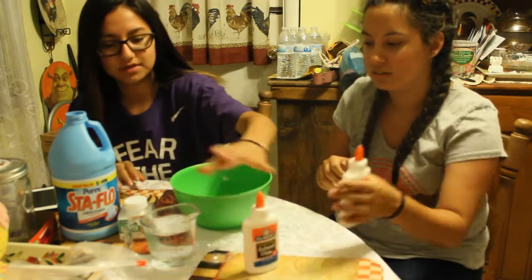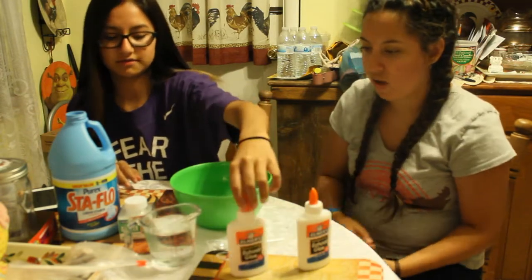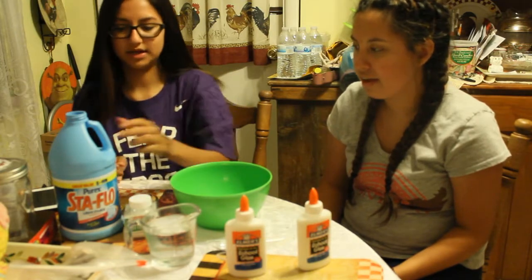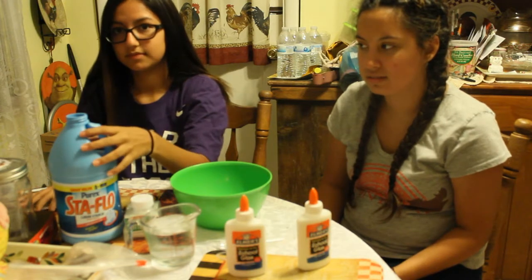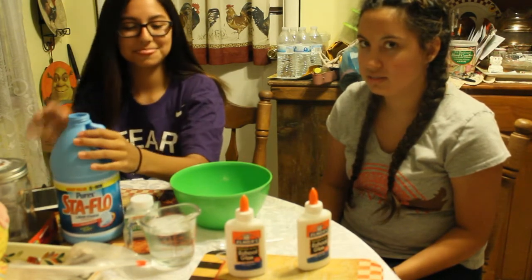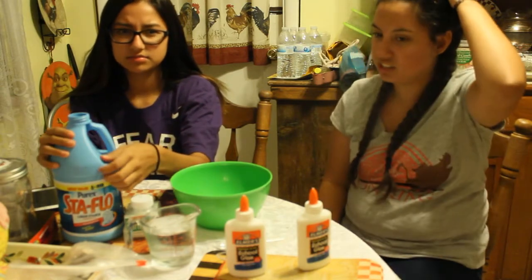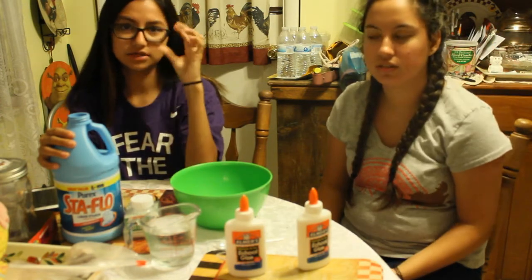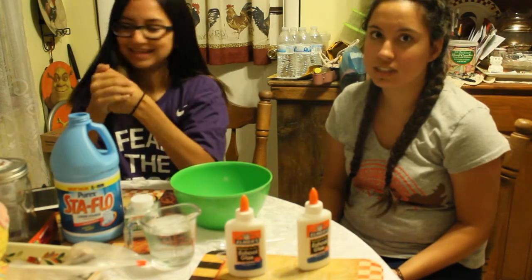We have glue, water. You need half a cup for each bottle of glue you have. And glitter, anything you wanna put in there, and then liquid starch. Or you can use borax, shaving cream, laundry detergent, contact solution. Anything, basically. Laundry detergent makes it extra sticky, just so you know.